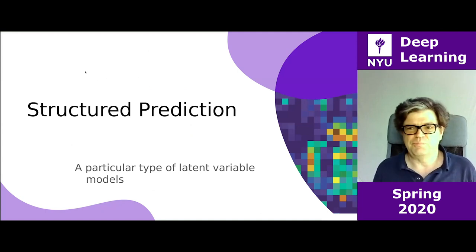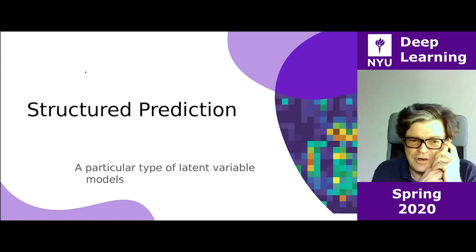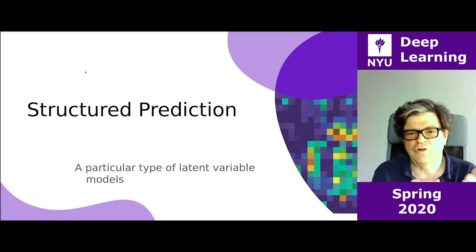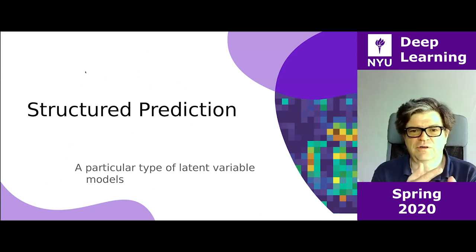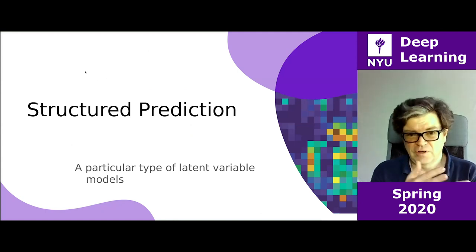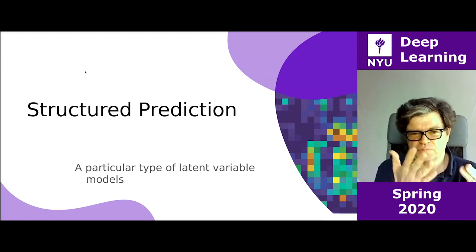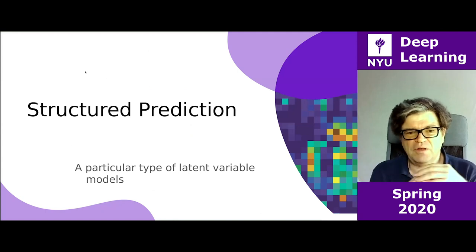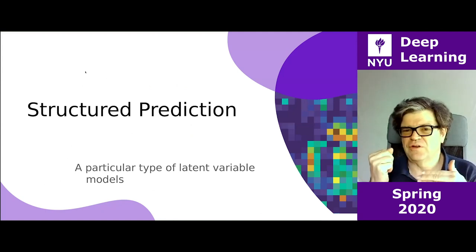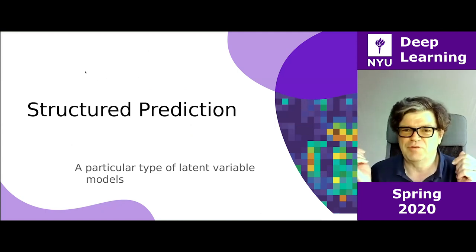So structure prediction is basically the problem of predicting a variable that itself is not just a single category or a single object, but basically a combinatorial object. So for example, a sentence: you're doing speech recognition, handwriting recognition, natural language generation or translation. And what you need to output is a grammatically correct, consistent sequence of symbols. You can't say that there is a finite number of possibilities of the output, because the length of the output might be variable.